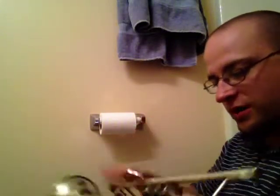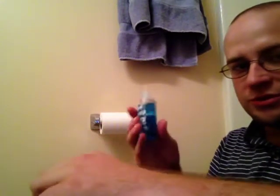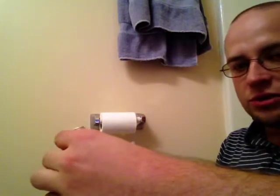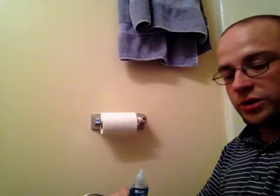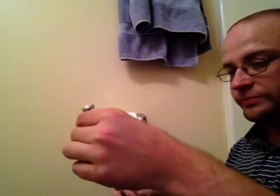So now to do the valves, a lot of people think you should really oil your valves, but if you're using any valve oil, you really don't want to use a whole lot. And what you do is, and this is the way you should do it when you're just regularly oiling your valves.